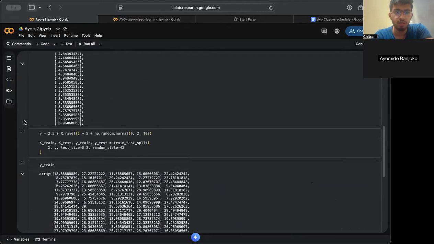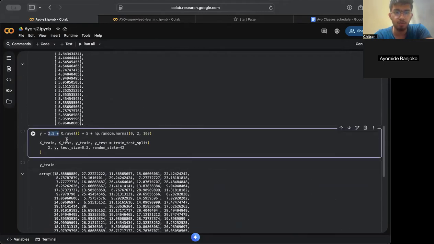So this was the equation, 2.5 into x plus 5, right?